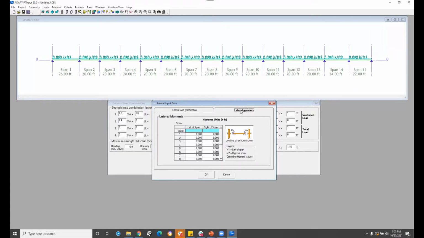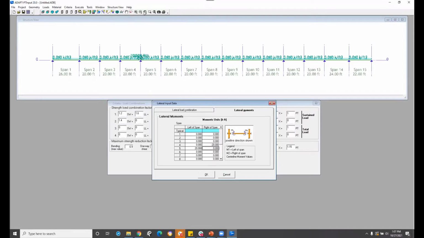And then when we click on the lateral moments tab, this is where we actually put in the loading from our lateral. Now, the way you'd have to go about doing this is doing a hand calc to figure out your unbalanced moments or your moments due to lateral, and then put them in here. But once you've gotten them, it's pretty easy to input them. Maybe we have, for example, a 40 kip-foot moment at this span. And notice you have the sign convention and notation here. So if I just go here, maybe we have 20 on this side and 20 on this side, right?